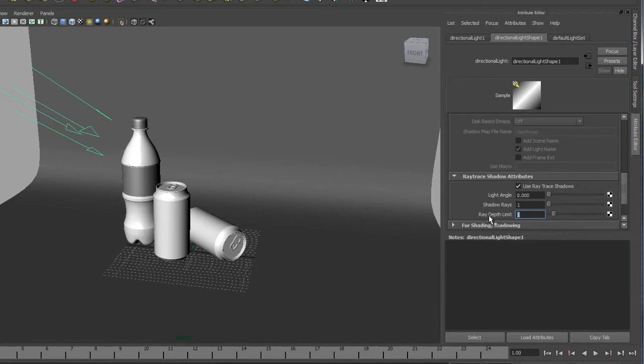So what I'm going to do is increase the ray depth limit to 1 above that to 5, and that's just to give me a little bit extra. Technically I think I could set it to 4, but what this should allow me to see is a sort of a semi-transparent shadow. So we should actually see like maybe a little bit of transparency in the shadow because it's been cast off a transparent object.